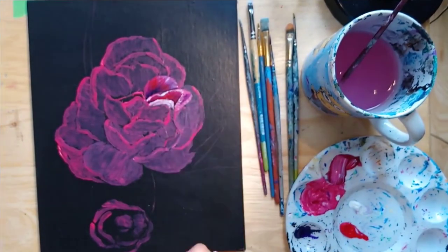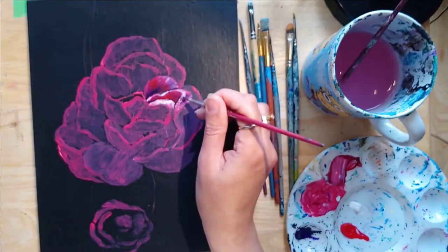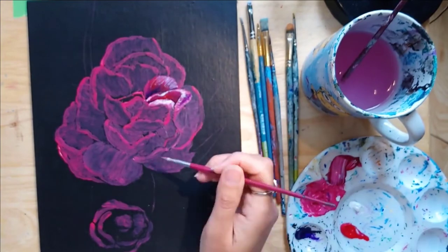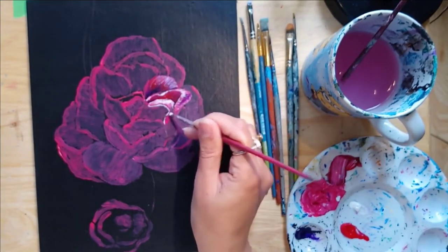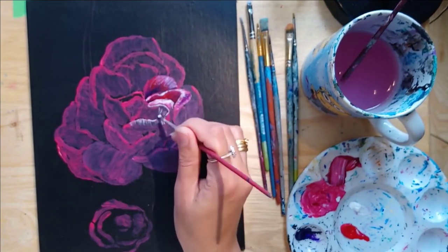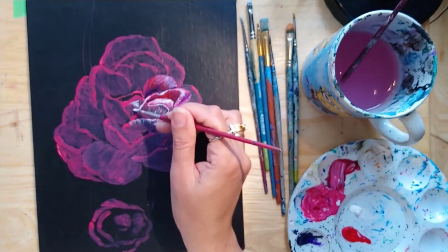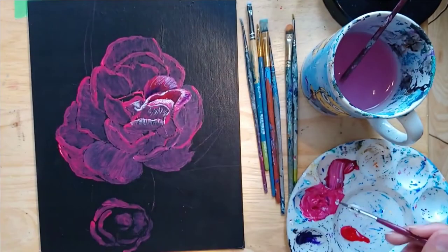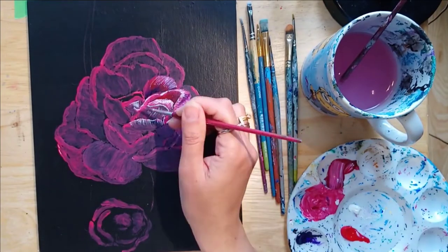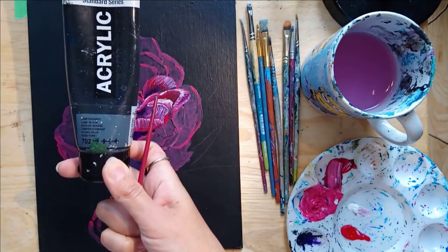And once I know what I want, which colors I want to use and what's working, then I'm just going to go in and continue that process with each of the petals, adding the highlights, adding the dark areas, adding the mid-tones, adding those little bits of Naphthol Crimson where I want that light to be hitting something and reflecting off the back of the petal, so it has that nice effect of that light glowing in it.